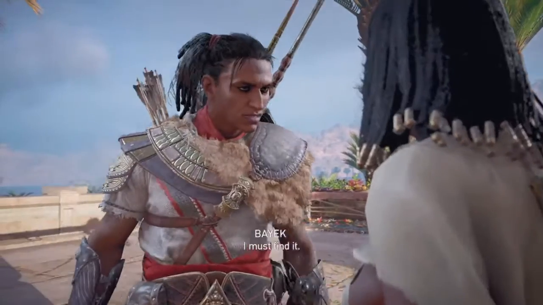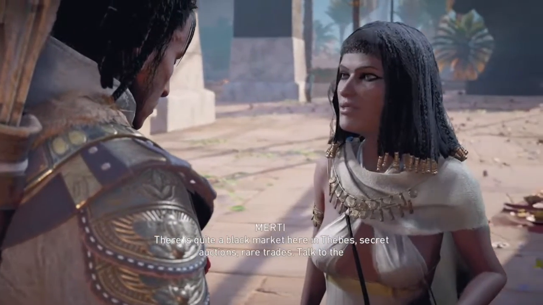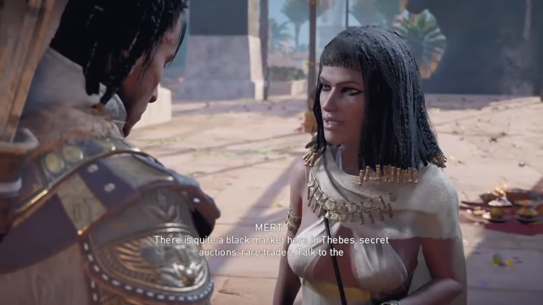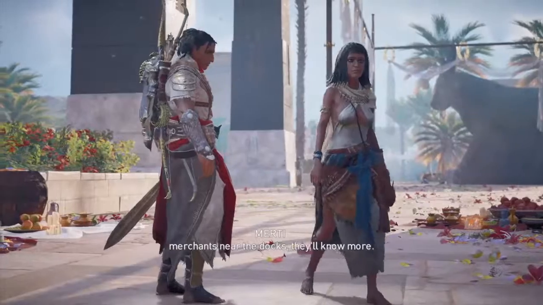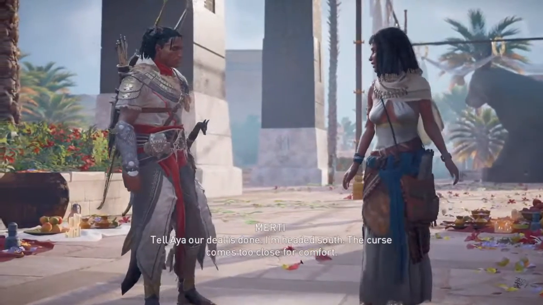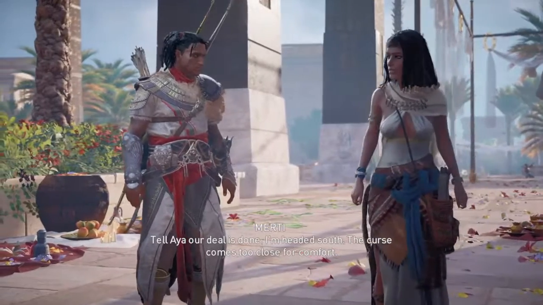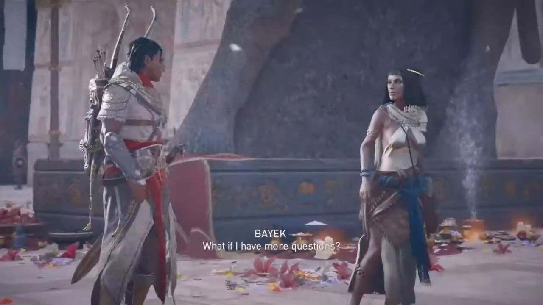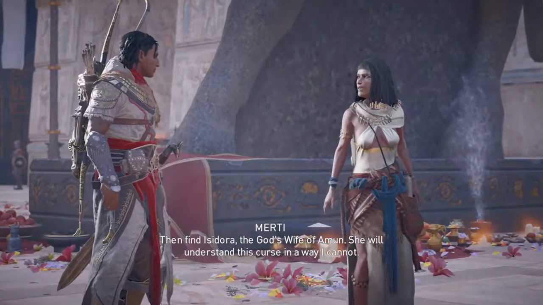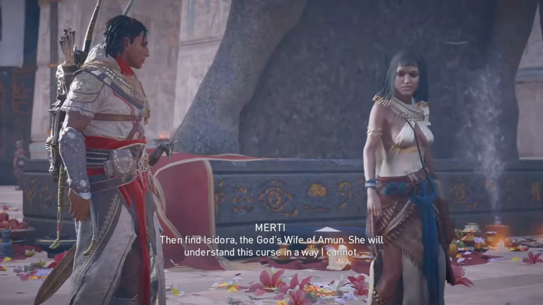I must find it. There's quite a black market here in Thebes. Secret auctions, rare trades. Talk to the merchants near the docks. They will know more. And tell Aya our deal is done. I'm headed south. Curse comes too close for comfort. What if I have more questions? Then find Isidora, the god's wife of Amun. She will understand this curse in a way I cannot.